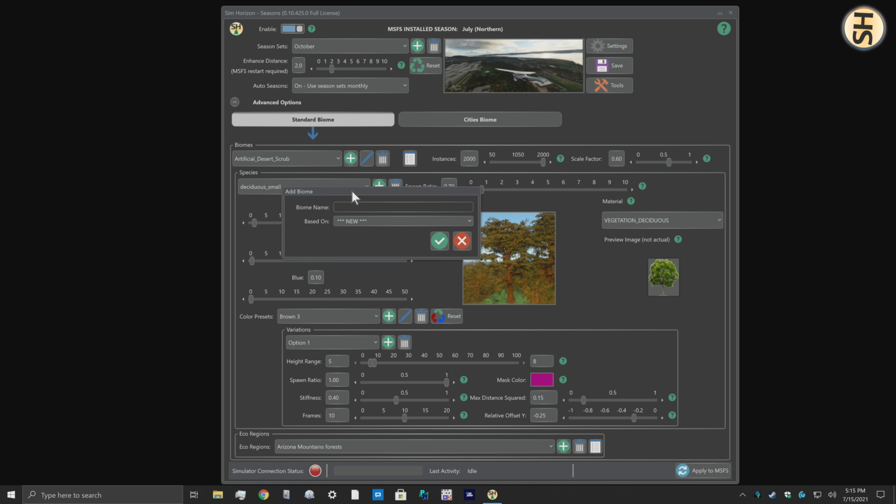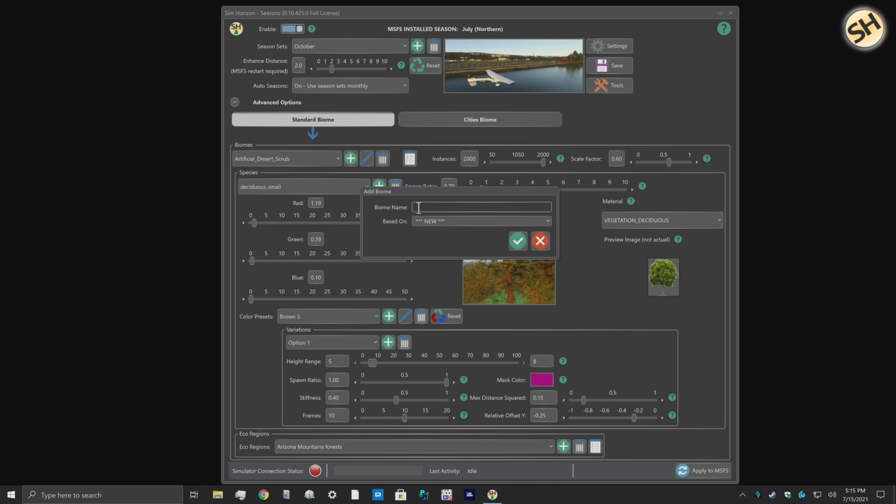I get this screen here called add a biome. And what you can do is you can type in your own biome. I'm going to call this Rob biome. And you can base this biome, you can either say, okay, I'm going to have a new biome that's completely empty. I don't have any species in it. I don't have any variants in it. Nothing. This is what you do if you want to create a biome from scratch. So it's a lot of work, but it's certainly something I've allowed people to do.